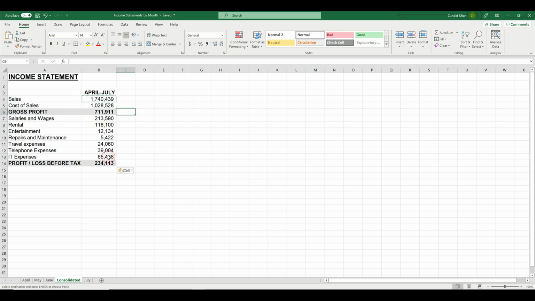This is actually a good way to do it. There is one issue with it, right? So let's go back and show you what the issue is. The issue is, what if I had 30 sheets that I had to add across? I'd have to go equals plus this plus that, and do that across 30 sheets. If I had 50 sheets, that may be an extreme example, but it would take quite long. So in the following video after this, I'll show you a thing called 3D references, which makes the whole process a lot quicker.